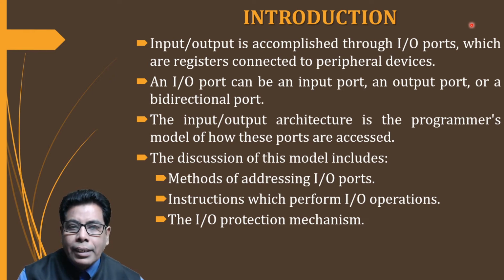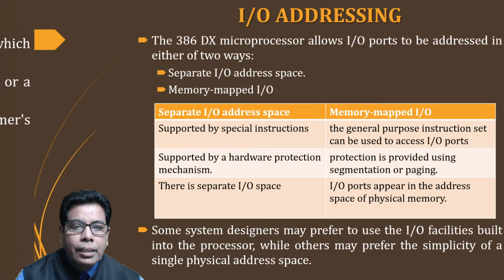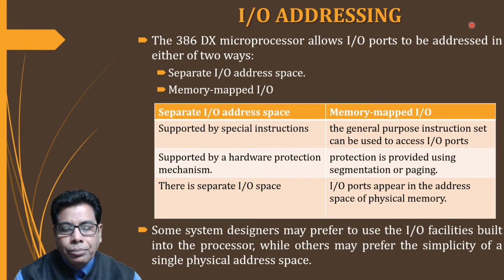The input output architecture is actually the programmer's model of how we are accessing these ports. Today we are going to discuss the different methods of addressing the IO ports, then instructions which perform the IO operations, and the IO protection mechanism in brief. Let us start with the IO addressing.